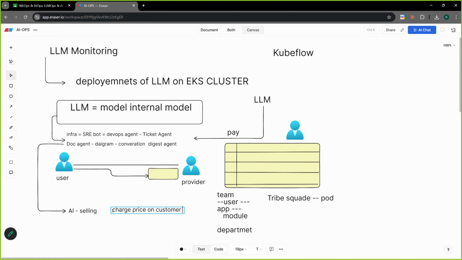Or you can opt for a subscription, like $10 per month, in which you get this much input and output. Otherwise, pay as you go: how much you use is how much you pay.